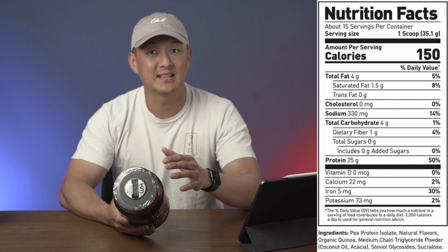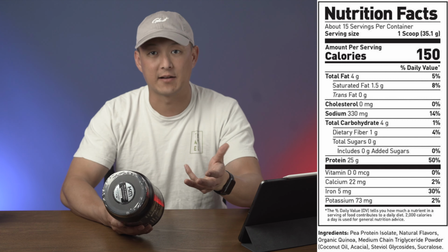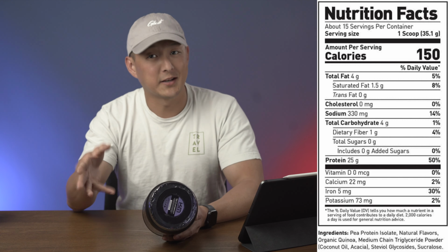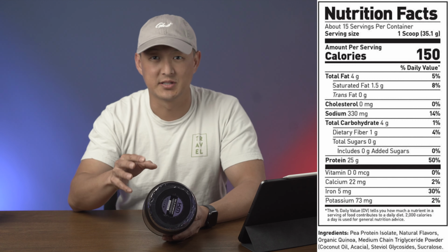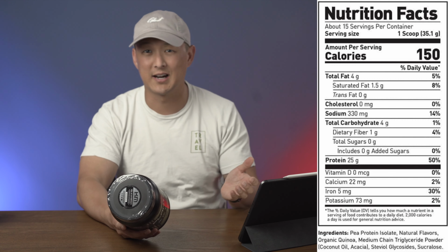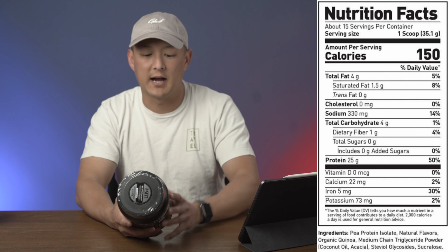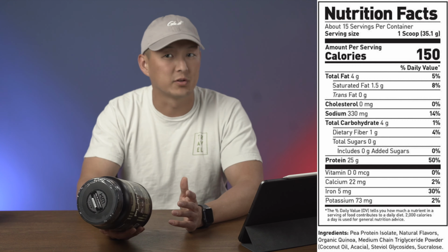Now that fat is coming from the MCT oil, and that is a kind of healthier fat, right? Not necessarily a bad thing. So depending on how you want to look at it, I feel like this label is still really solid. It's still within my guidelines of anywhere from like 100 calories to about 140 is kind of where I like to be. This is a little bit higher, but obviously if it tastes really great, it's gonna kind of justify the extra calories.